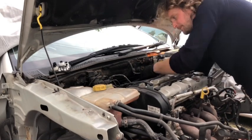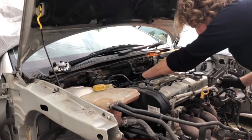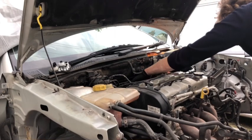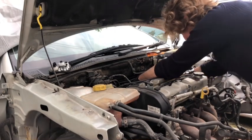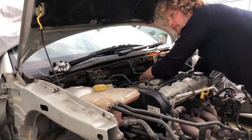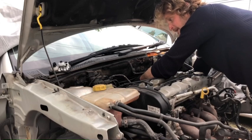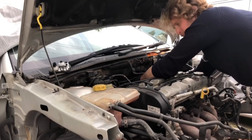Right, let's try the other pipe, see if we get any more luck. I do think the right-hand side pipe is going to have to come off first, because that's sort of blocking the left-hand side, the driver's side pipe. But it's resisting like a bastard. It just does not want to come off. But it's gonna. I know what it is. It's that bloody spring inside. It's just been in there for a long time, and the tool won't quite free it off.